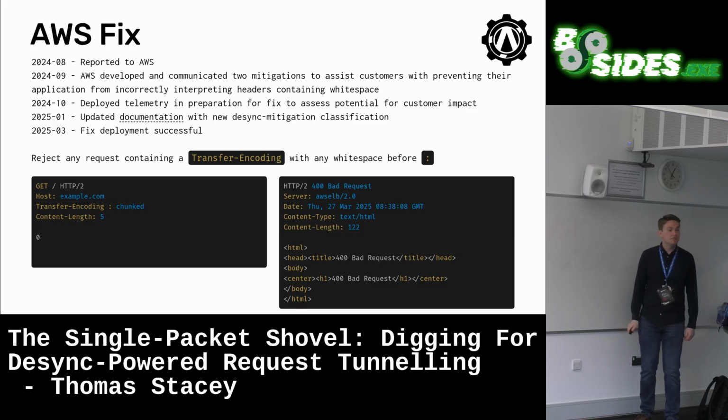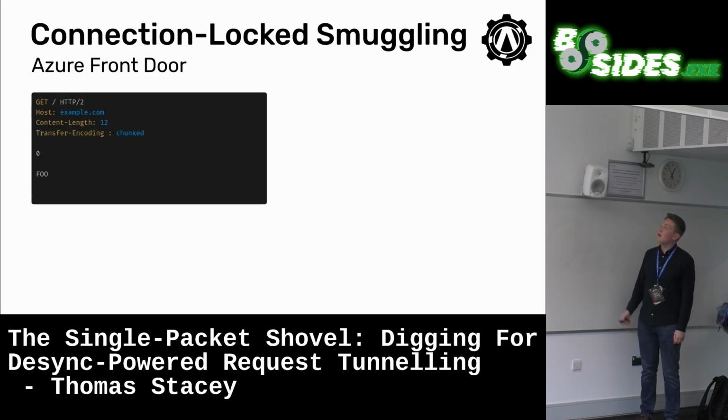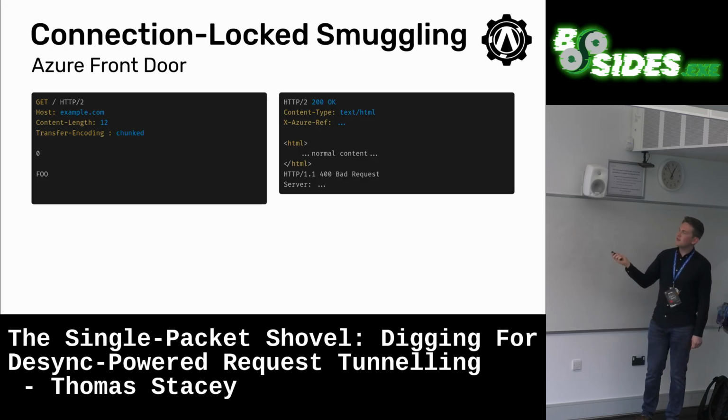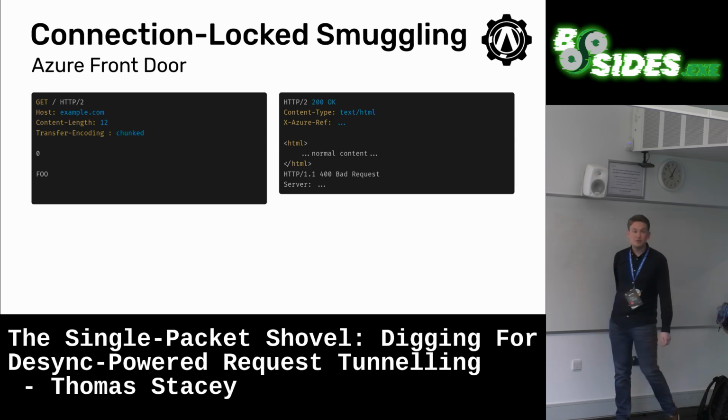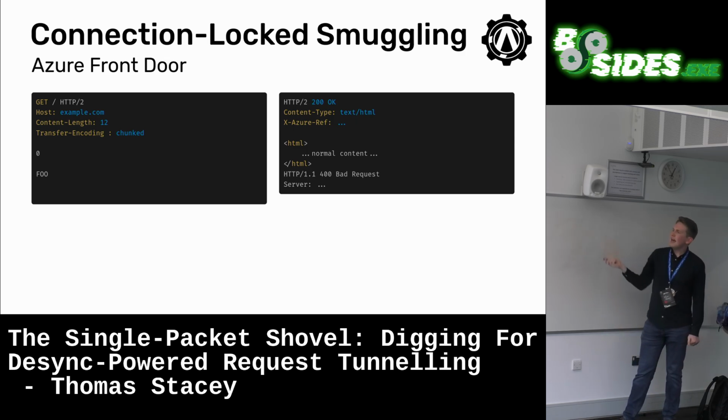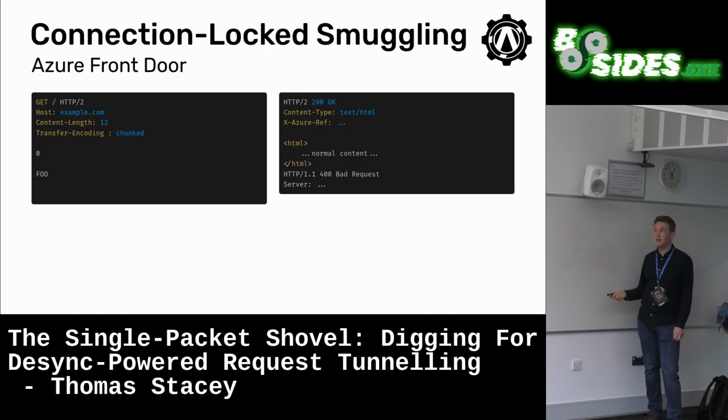Since it works on AWS, I figured, let's see what else it works on as I'm scanning. And a few of my cases were from the other one. Azure Front Door. I still don't know why this worked. They actually weren't vulnerable. I could tell that it was Azure because they had X-Azure-Ref, which is a known header from Azure. And I had a case where my normal single packet detection worked. It actually didn't even require the single packet for this one, which is kind of interesting. But also, it was only one server that actually responded this way, which is kind of interesting.